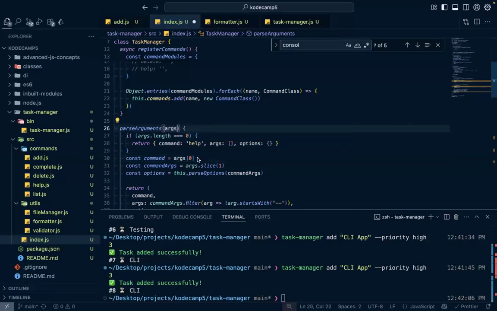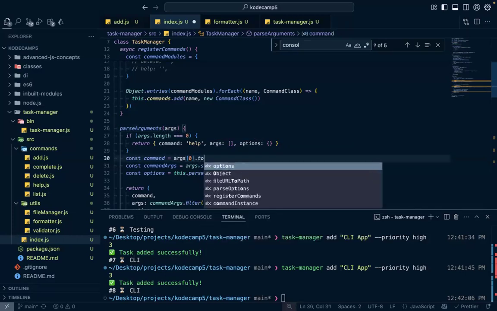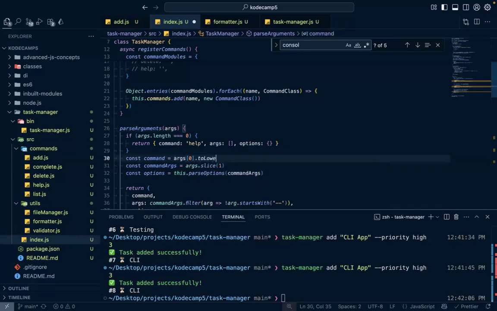So it's args 0 dot toLowerCase, because a user may decide to pass in something like add, something like this. So we want to convert the command to lowercase. Say command args is equal to args slice 1. And const options.